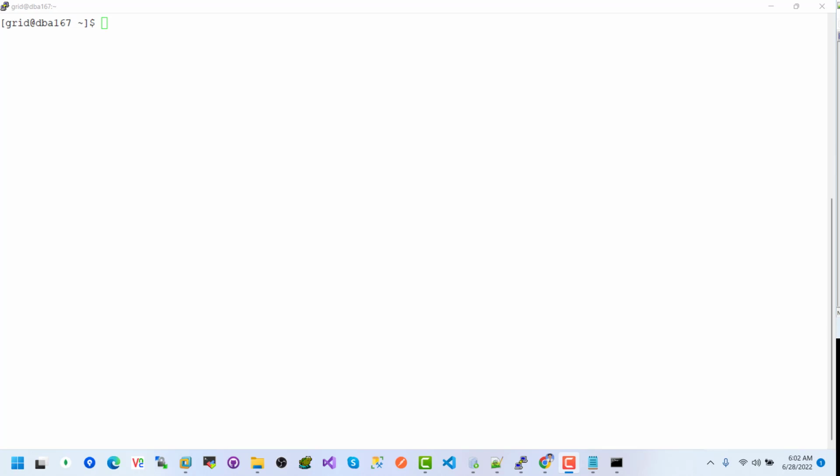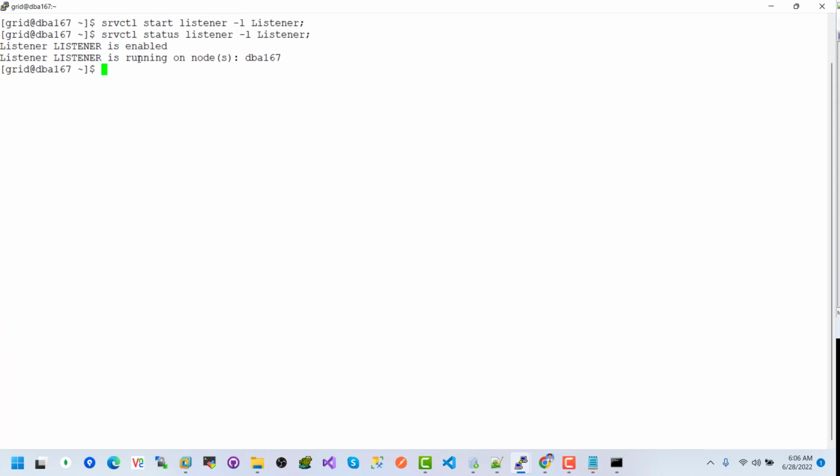So now we need to start the listener. Just srvctl start listener, then the listener name. Our listener name is listener, and then hitting the enter key, and now check the status.